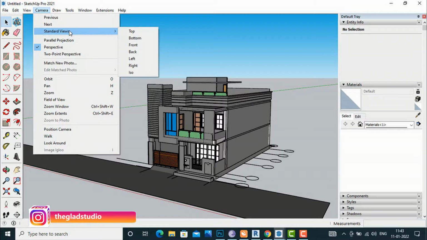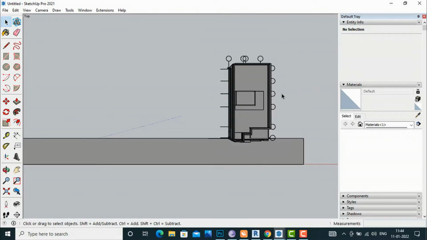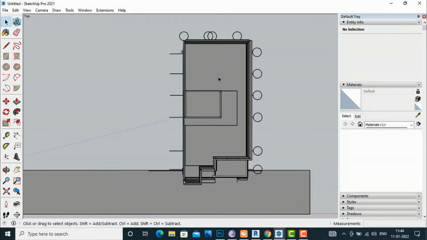If you go to standard views, there are some arrows and there are top, bottom, front, back, left, right, and ISO. If you want the top plan or top view of your model, you will click top here, and you can see this is the top view of your 3D model.